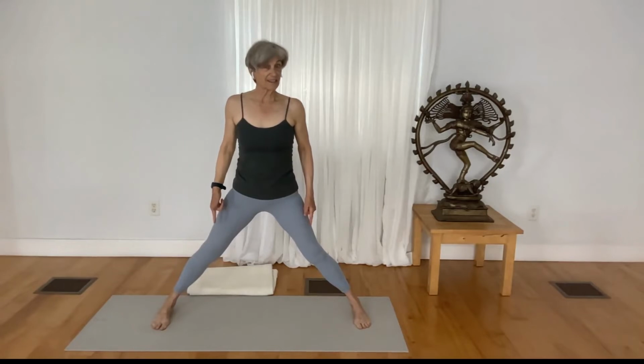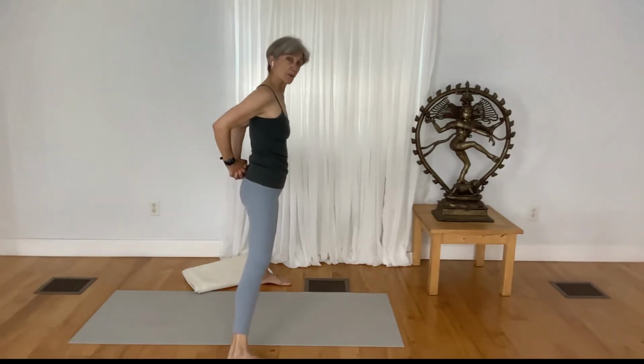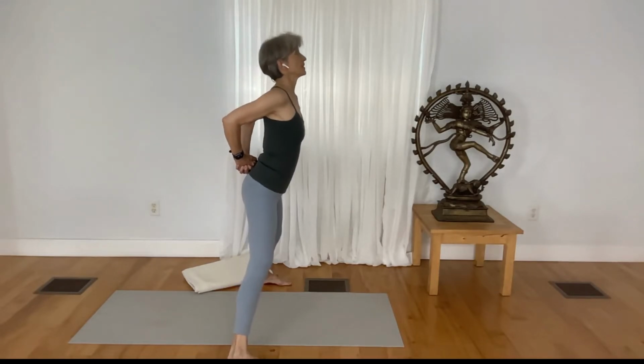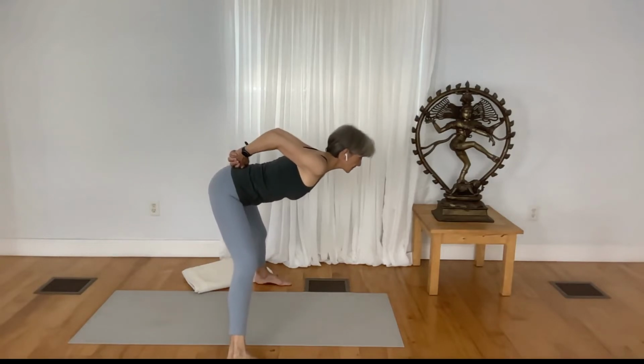Look at your feet. They should be parallel to each other. Interlace your fingers behind your back. Press your knuckles to the sacrum, to the low back. Draw your elbows in toward each other. Lift your chin to open the chest. With a slight bend to the knees, draw your heart forward and go slow.